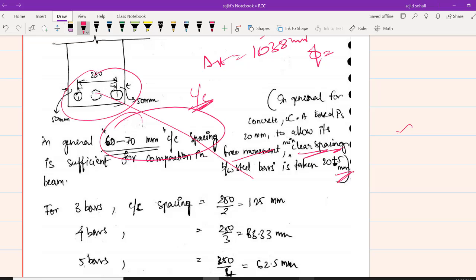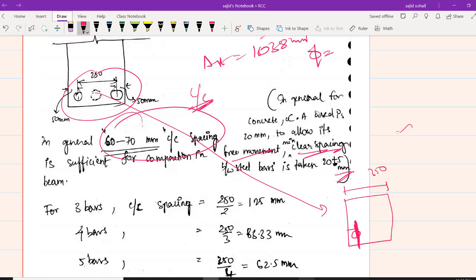Let me tell you something interesting here. What is your breadth? You have to arrange your steel bars something like this, right? This breadth is 350 mm. I have told you that the effective cover is generally 50 mm, right? याद है ना आपको? So if I am arranging my steel bars like this, what should be this distance?